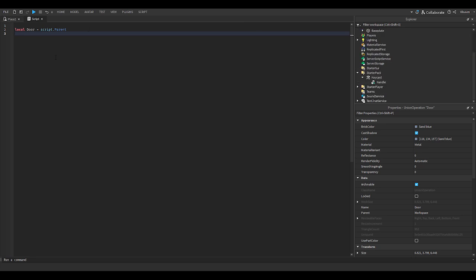So we'll define that as well. The local keycard will be game.StarterPack.Keycard, or whatever you have it called here, which should be keycard, but whatever, it's fine.